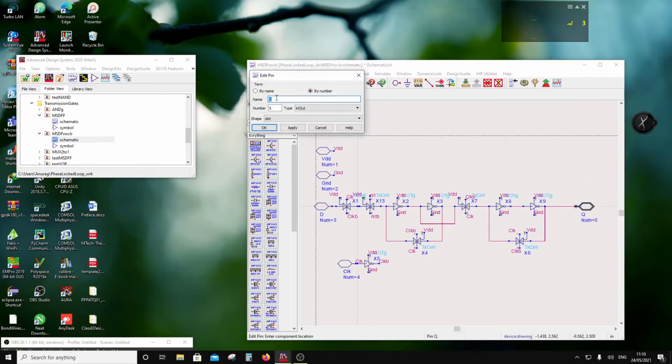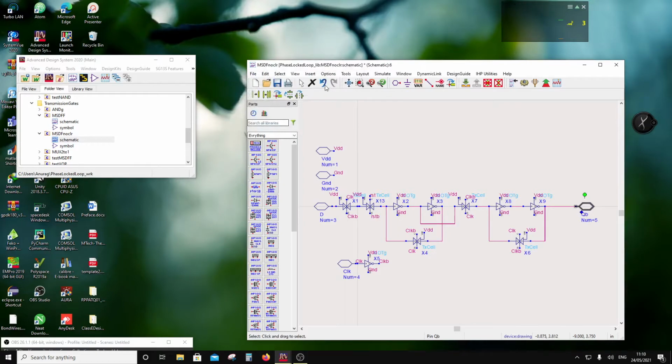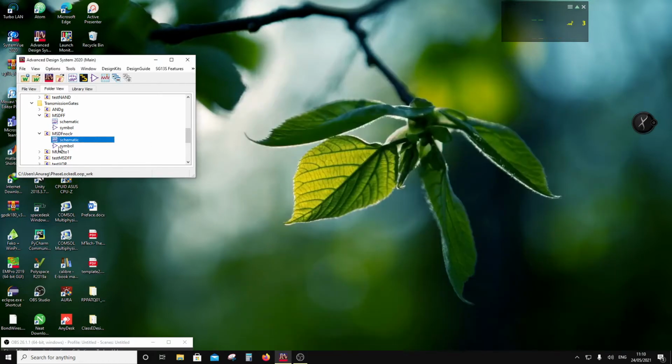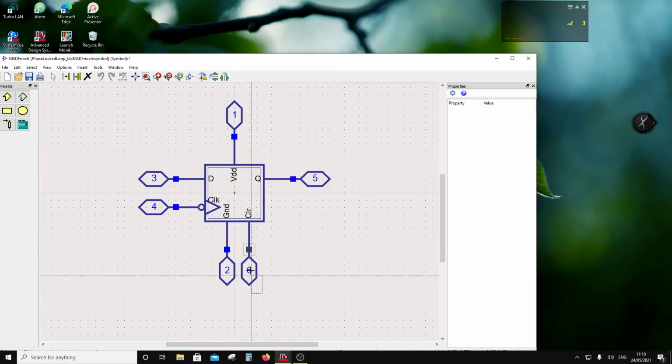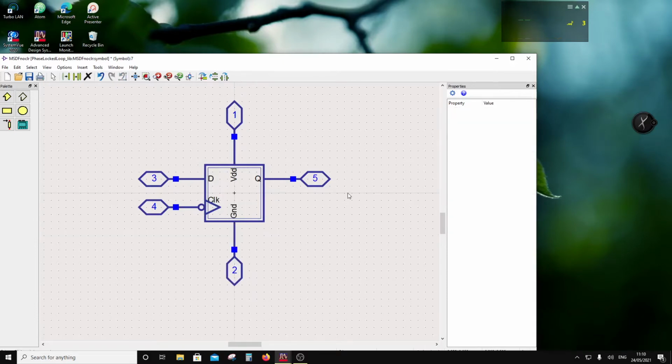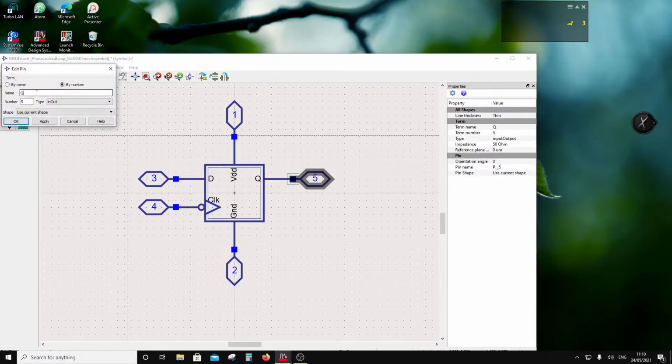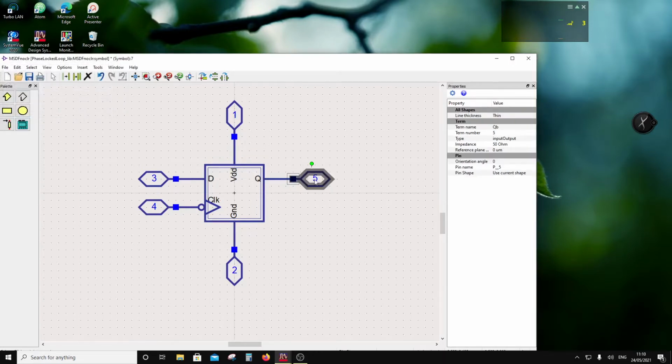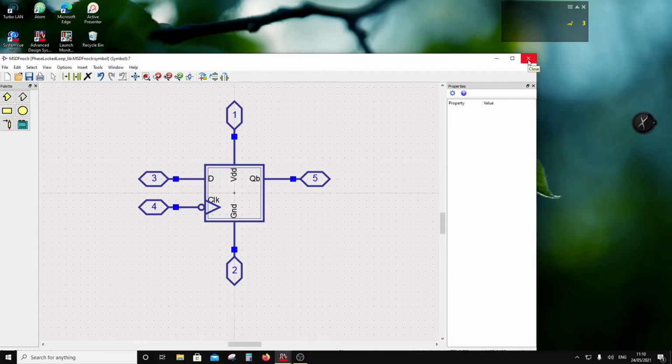And I'm going to rename this as Q bar or QB, and then I'll modify the symbol for this. In this case, the clear terminal would be gone, and instead of Q I'm going to have QB. Okay, and similarly I'm going to add this to reflect QB. Okay, so this is going to be MSD latch with the Q bar output without a reset.